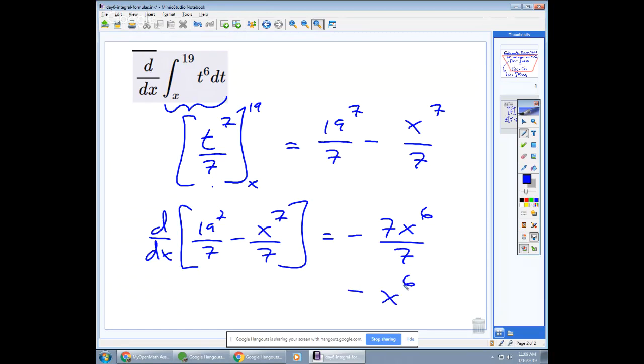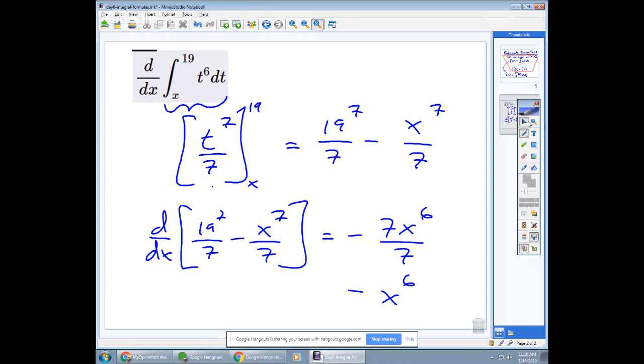And so Carter was kind of wondering, where does that negative come from? So here's one way it comes from, based on the fundamental theorem part 2. Next, I'll do it the way they asked me to do it. Everybody see what I'm doing here? All right, so I'm ignoring their instructions, and I'm doing the fundamental theorem part 2. Now I'm going to go back and do it with fundamental theorem part 1.